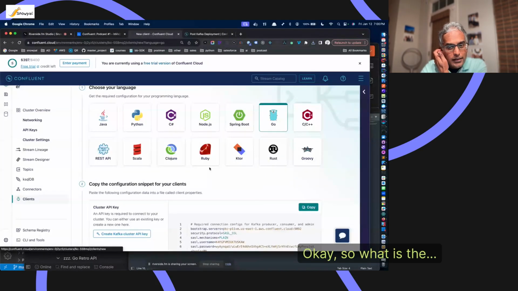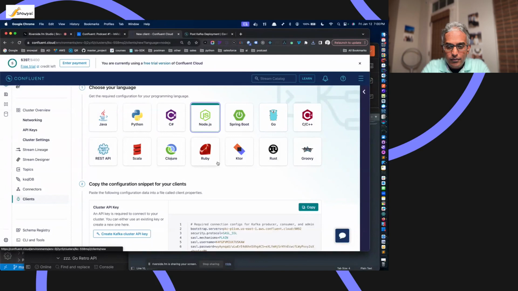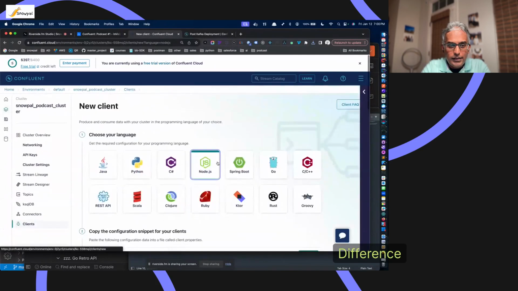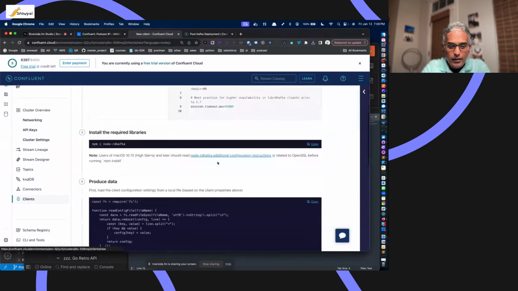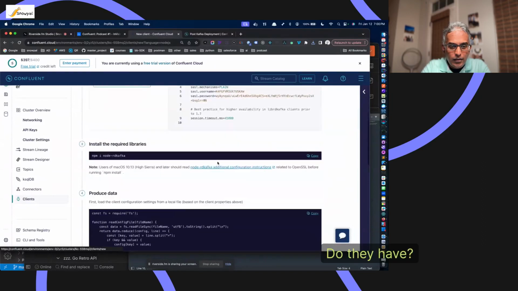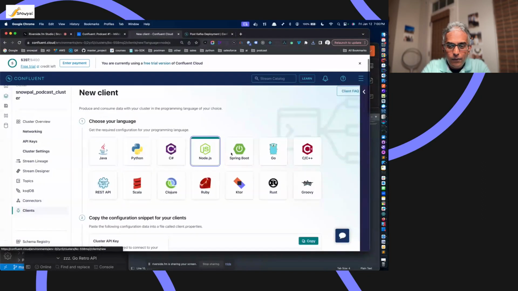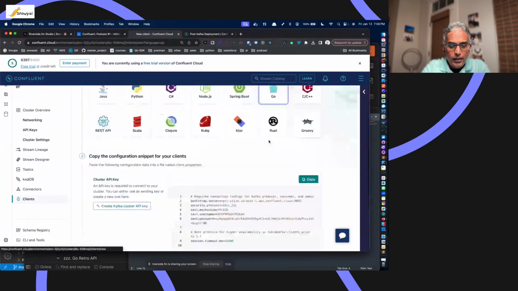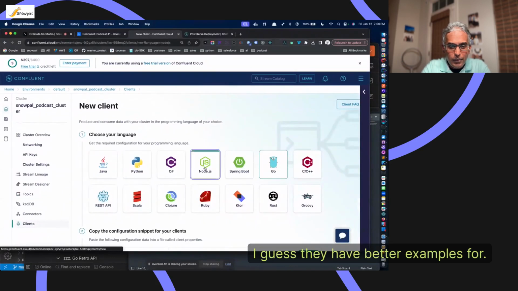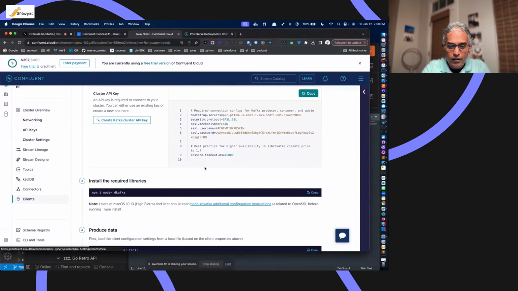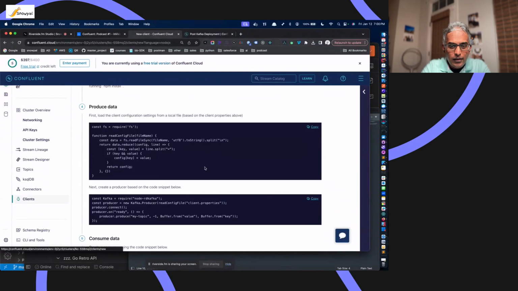Okay, so what is the difference? I guess they have better examples from a local file.